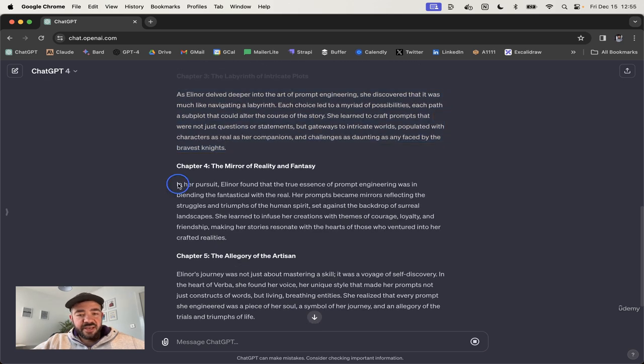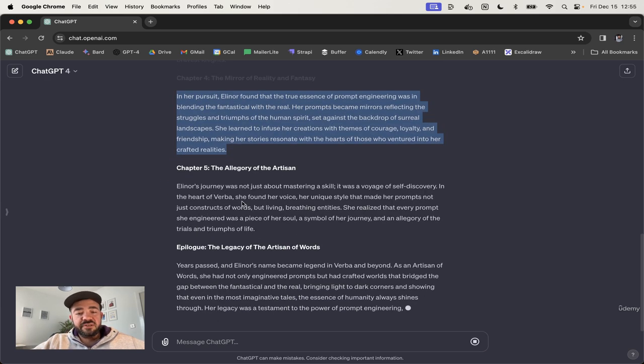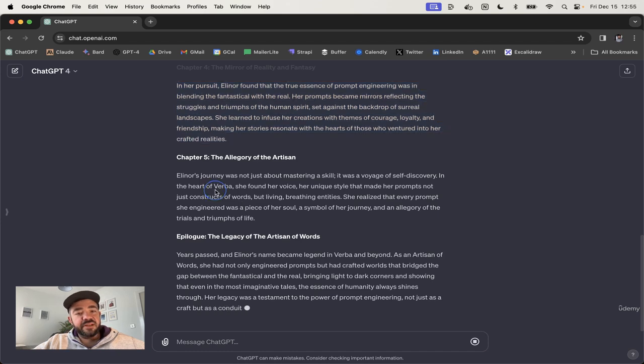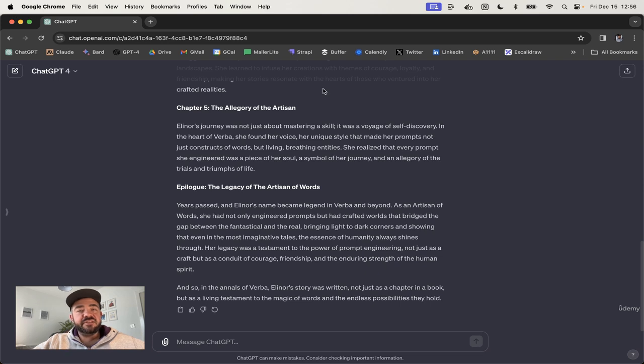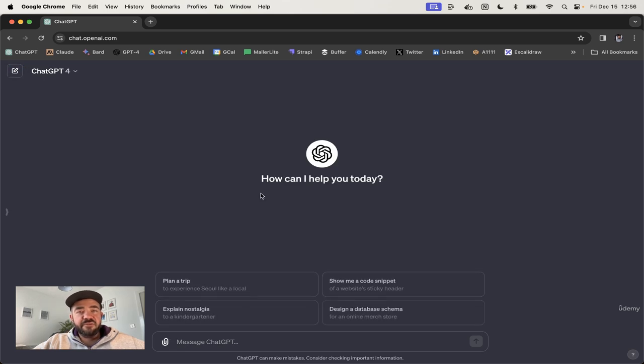But you can see here that it has some sort of structure to the story, which is helpful. And it's going through in individual chapters. But what happens if we don't like this structure? We've got this whole blog post and it's not necessarily in the structure that we want. So we're going to use a little technique here called least to most. And what that means is if you're doing a bigger task with AI, instead of doing the whole task straight away, you ask it to do a top-down approach to the task. We're going to ask it to create an outline first and then write the post.